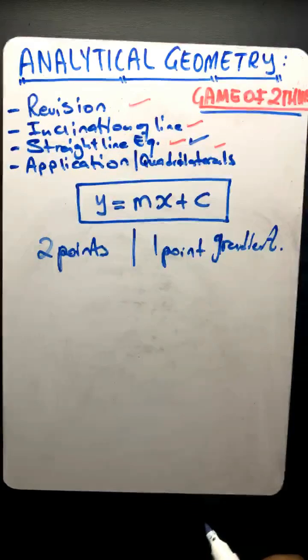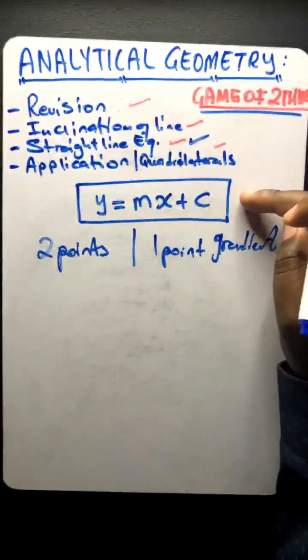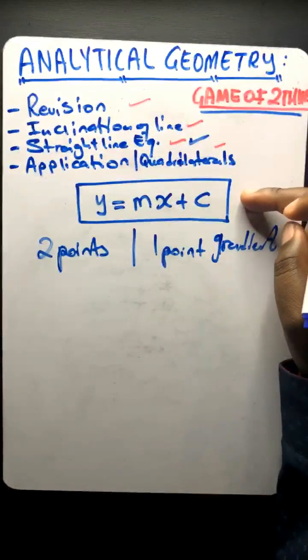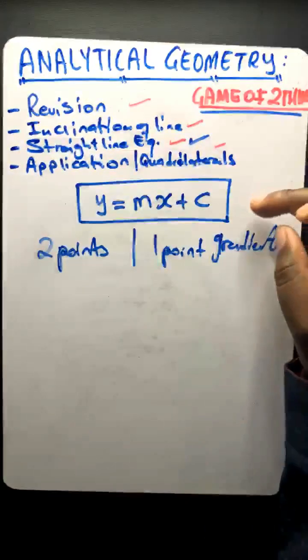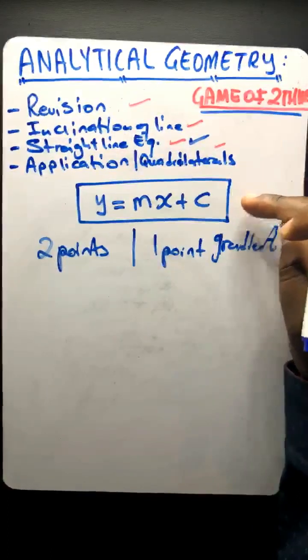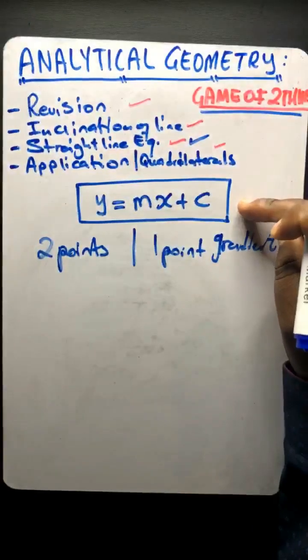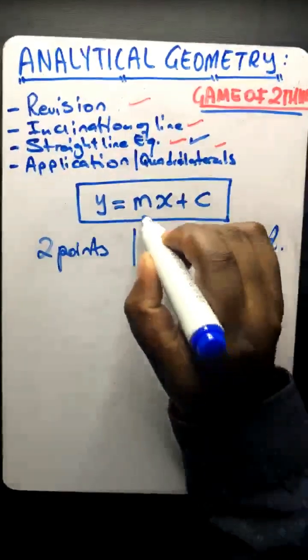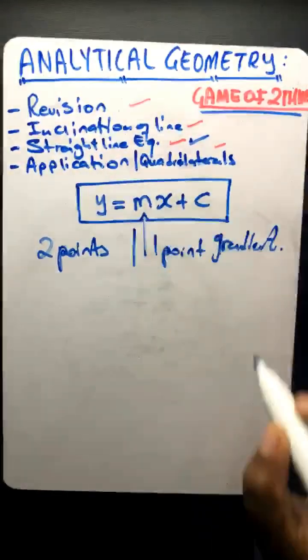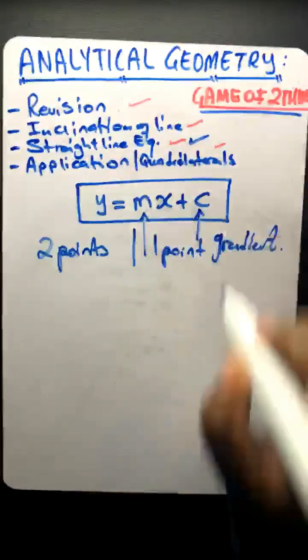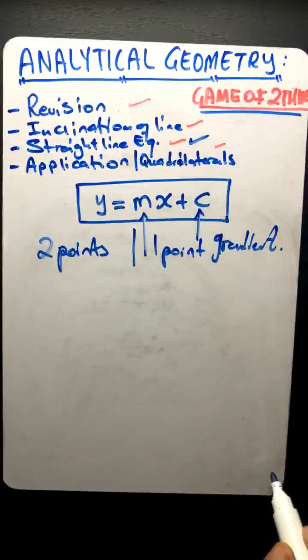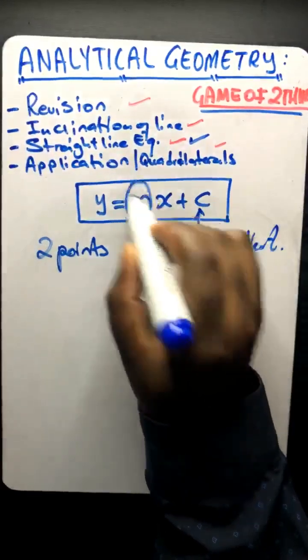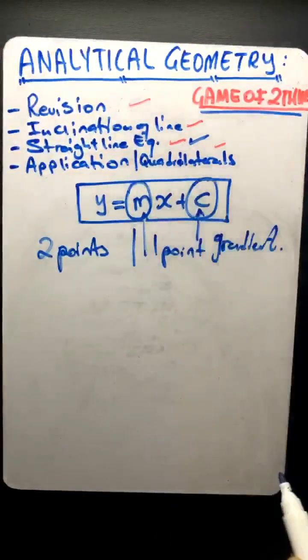It is as easy as that. I think this part is what you will fully understand when we solve some questions. But one thing for sure, I'm pretty sure that everyone is aware of the process you follow to determine an equation of a straight line, because you firstly need to determine the M, and then from there you use any point that you like to determine the C value. So to determine an equation is really just to find the M and the C, then you write it in the standard form.